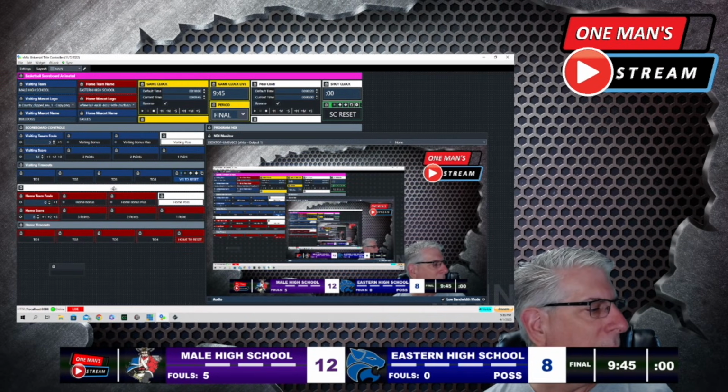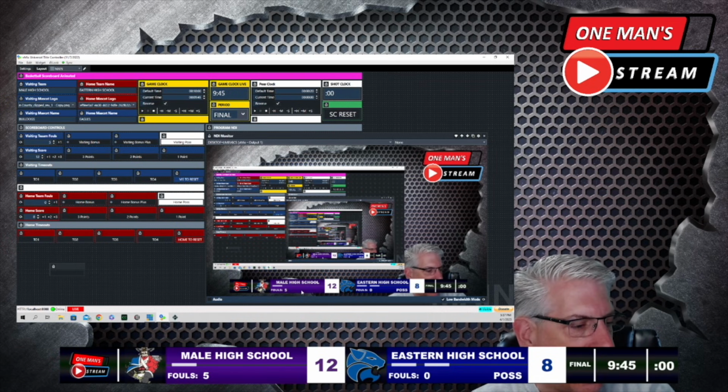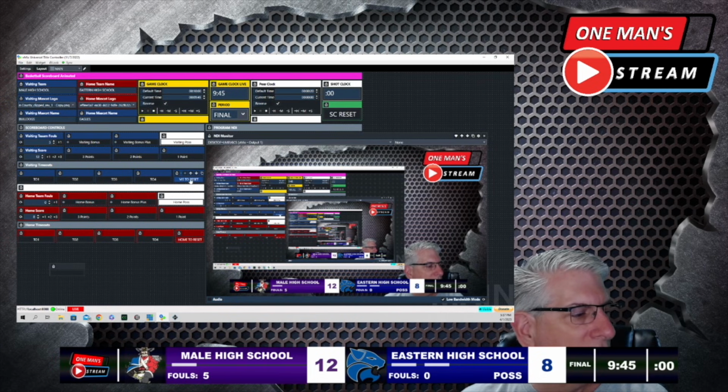Right here, I didn't cover this a moment ago when we were talking about timeouts. You get to the end of the game and you want to reset the timeouts. Your home team only has 2 timeouts remaining. Your visiting team had 1 timeout remaining at the completion of the game, and you want to reset those. Just click on this button, and it's going to turn them all back on. Home reset, it's going to turn all their timeouts back on.